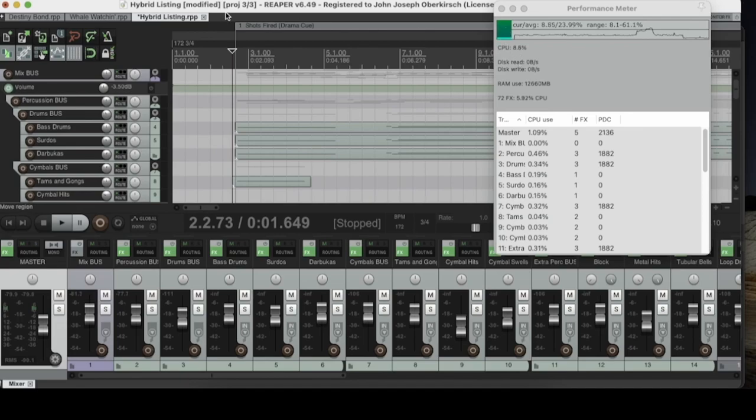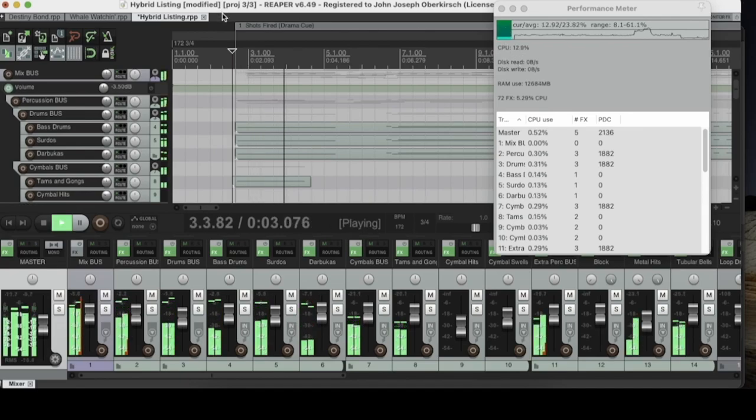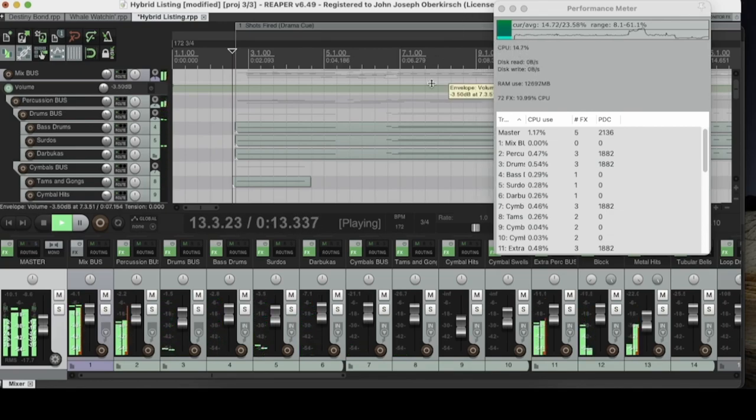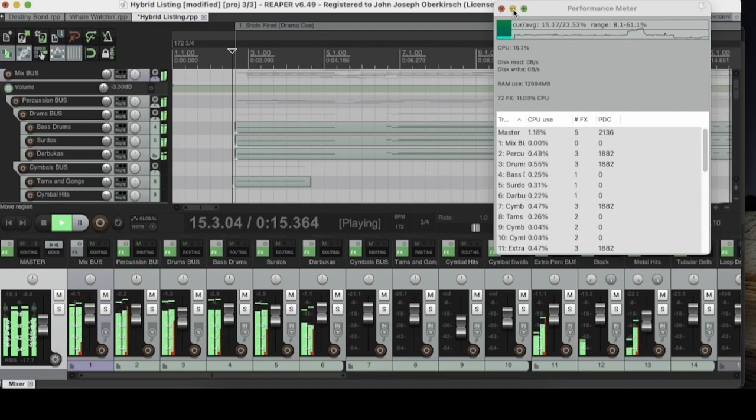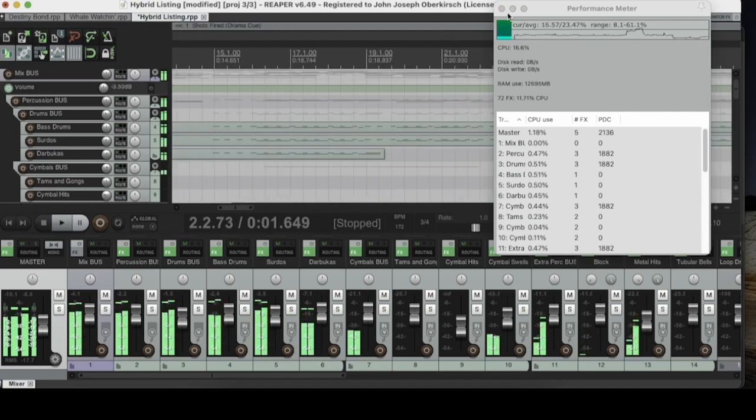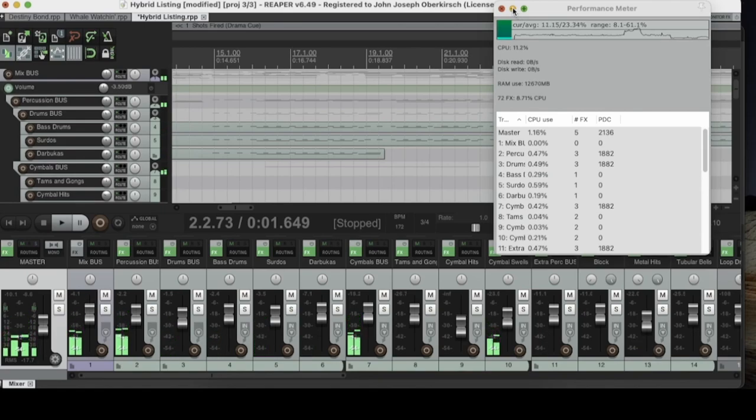We can see our CPU has gone down. We're going to press play on the track and see if it's still pretty good. Yeah. Before it was hovering around 40 or 50%. Now it's at something like 15%. And if you're recording, it's good to have a lower block size because it might actually affect the audio quality to a small degree. But if you're mixing or monitoring or just listening back, especially if you need to save CPU, it's totally okay to raise your block size.